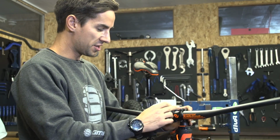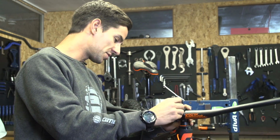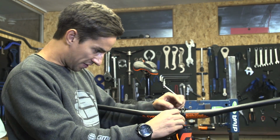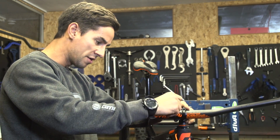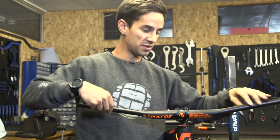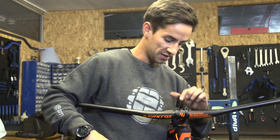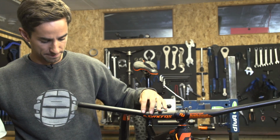It's really important that you tighten these stem bolts nice and evenly, but for now I'm just going to get them so there's a bit of friction holding the bars, they're not moving around, and the gaps on the top and the bottom of the clamp are about equal, but I'm not going to overtighten these just yet. I want to get all my controls back on first, and then I'm going to move my bars around, make sure they're rolled back to exactly the point I want them, but also making sure they're square in the stem. But for now, leave it kind of loose and I'll get the controls back on there.